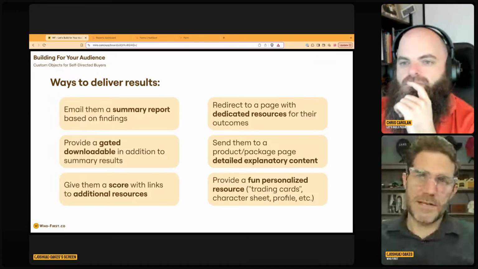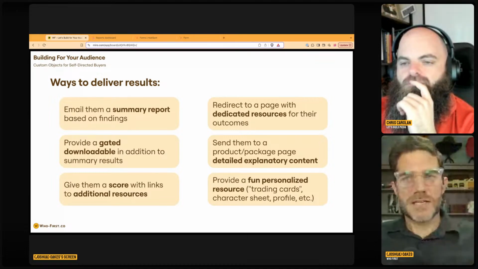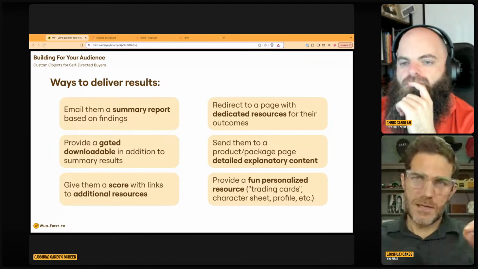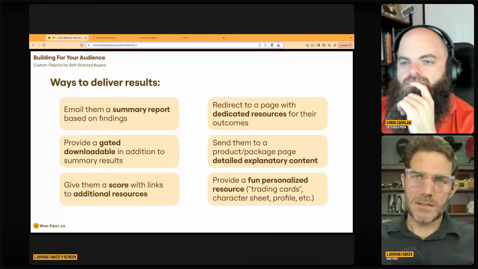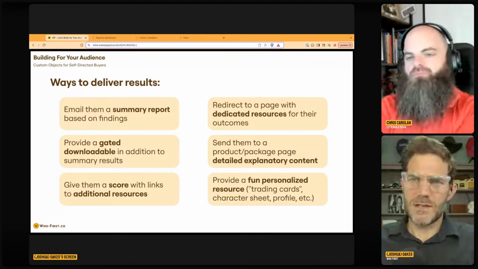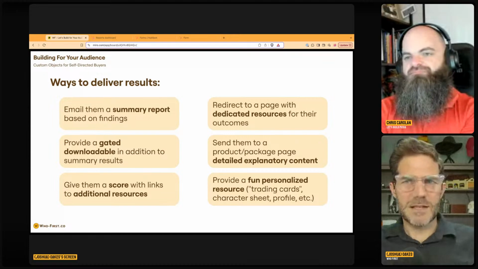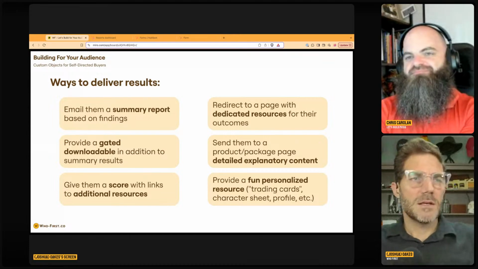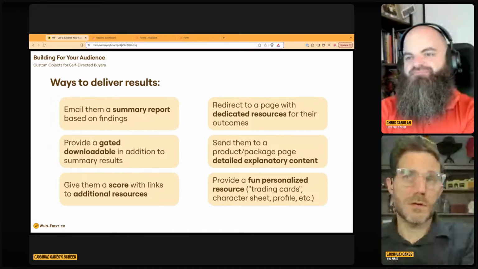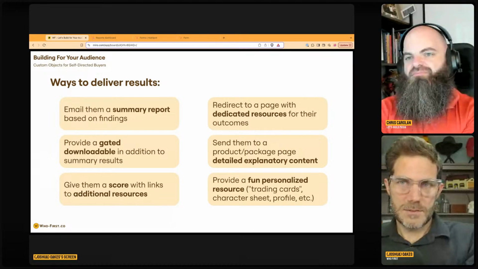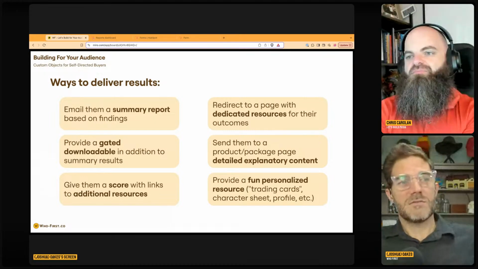That gives somebody a way to raise their hand and say, "Actually, that was a cool assessment. Yeah, that makes sense. My outcome was I'm a turtle. And you know what? I'll download the turtle PDF." I think that's interesting enough, right? It's a way to recognize the people who are engaging deeper and actually trending towards it making sense to enter their funnel.